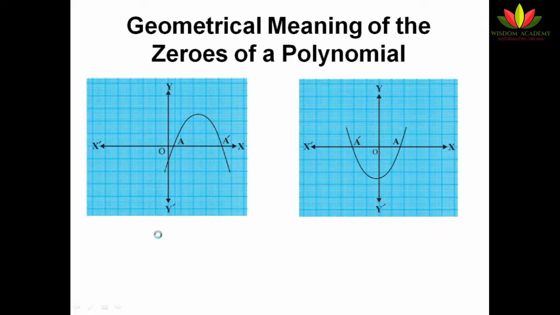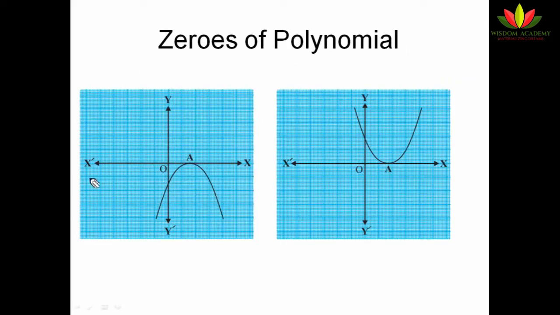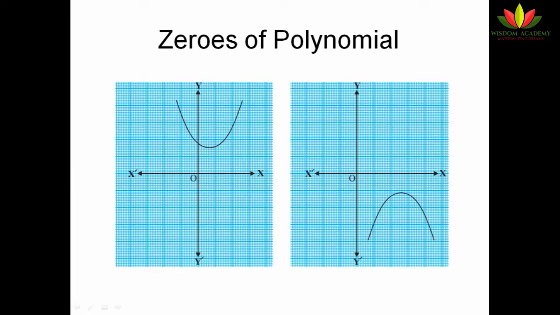Similarly, now if you take this one, it is touching only 1 time. So a quadratic equation can touch the x-axis 2 times or 1 time. Here it touched only 1 time, so the number of zeros in this polynomial is 1. Okay. Similarly, if I take one more, the same parabola, that is my quadratic equation, here it never touched the x-axis. It means that a quadratic equation can give me 2 zeros, 1 zero or 0 zeros.